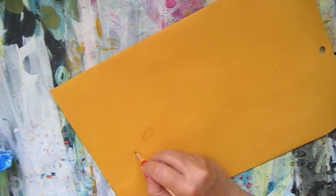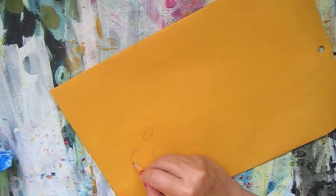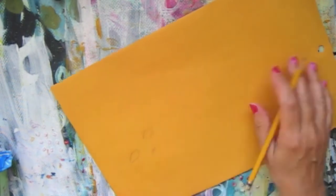Okay, I'm making an envelope to go for happy mail. And I just thought I'd sketch something quick on here.